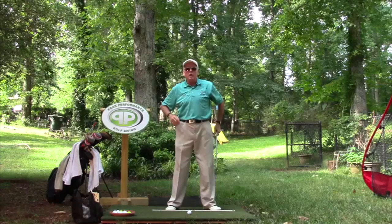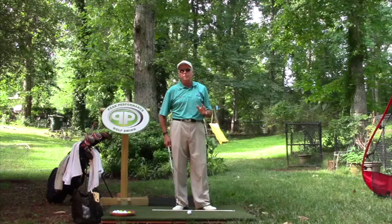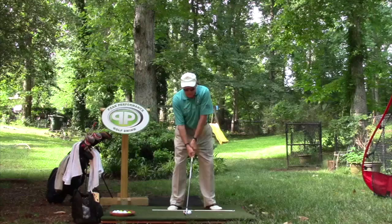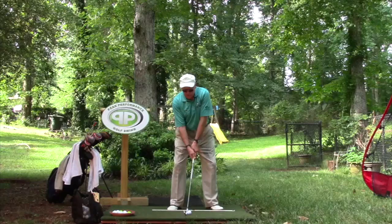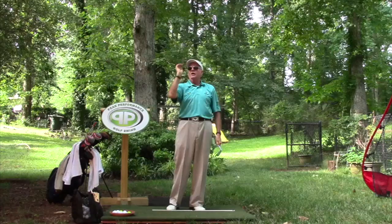We really have to work on getting here. I told him from the chest down, I want him to feel like nothing moves from the chest down until impact, and then he just turns and stands up to the finish. That's one of my major thoughts for rotational players who've been taught to turn no matter what. I took Keenan from the wedge all the way up to the driver — he stood here turning only to that position, nothing moving until impact. That started cutting down the big turn, and with the alignment fixed, he was hitting dead solid straight right at the target with every club.